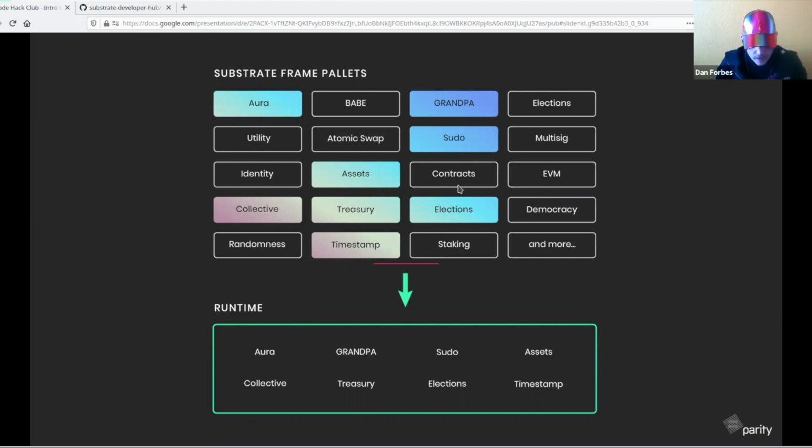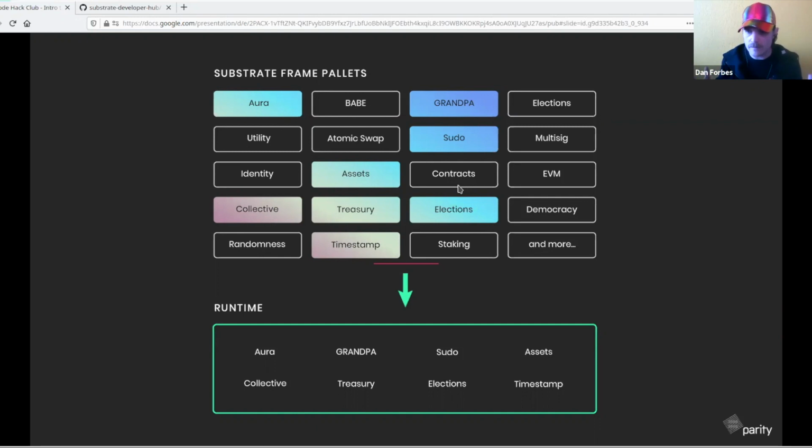When you think about blockchain, you may be very familiar with the idea of smart contracts, and that's definitely something that Substrate-based chains do very, very well. But it's only one capability that your chain can provide. What is a smart contract? It is a way for a user to deploy custom logic to your blockchain in a way that is scalable and allows you to account for resources. But that doesn't come for free.